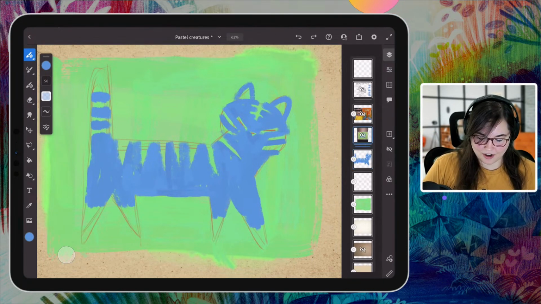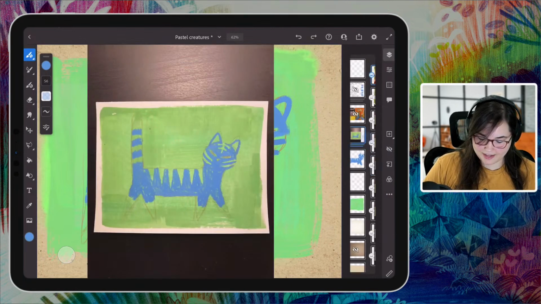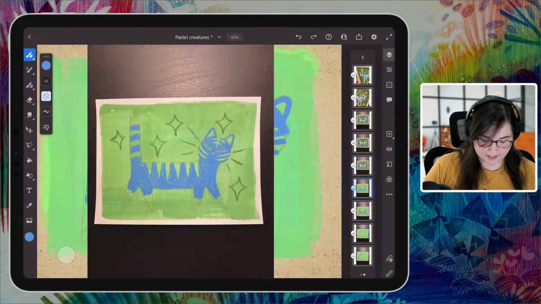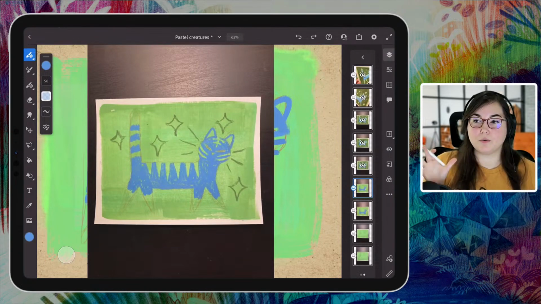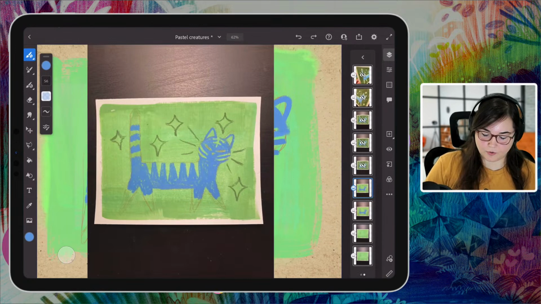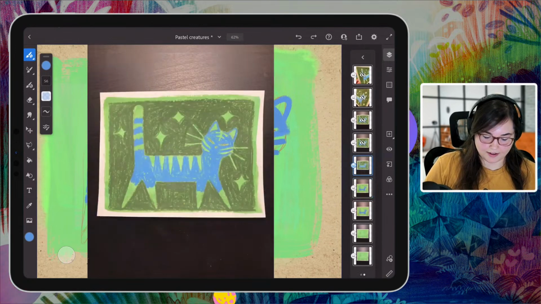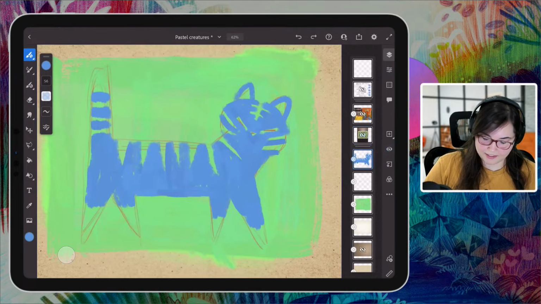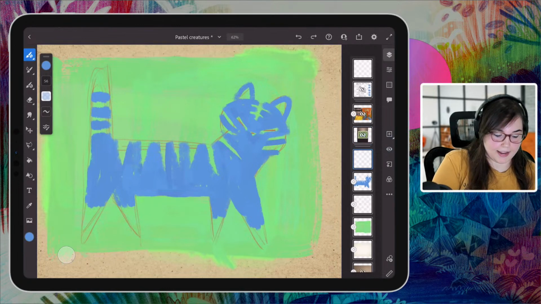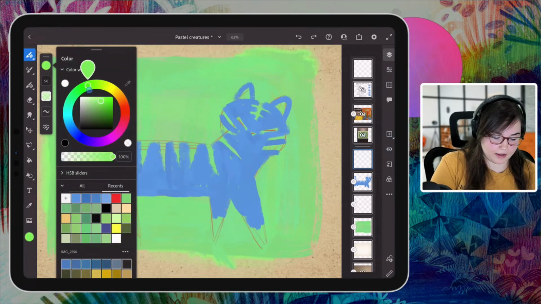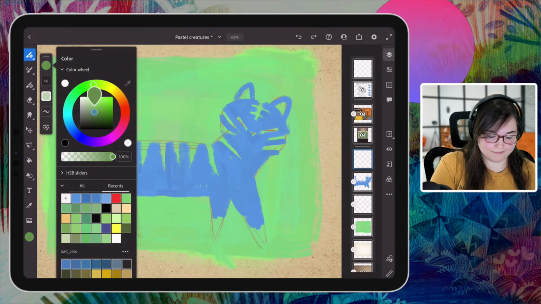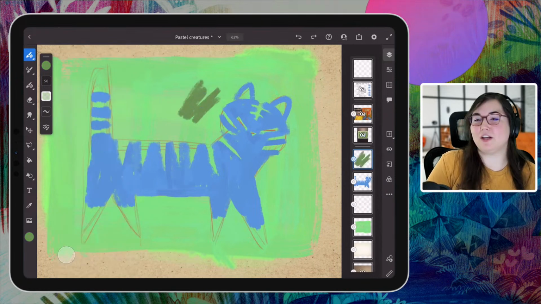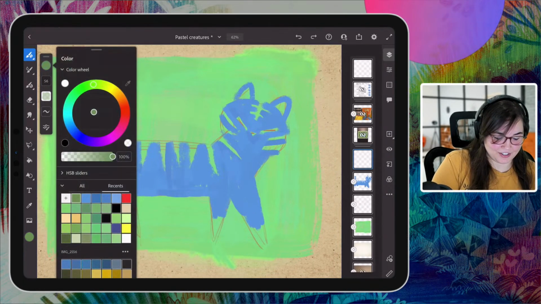Okay, so now we've got our blue down. Next step in the process, I drew out a little bit of outlines of things that I wanted to avoid. So I made little sparkles and little whiskers. And then around that, I filled it in with the dark green. So let's go in with dark green. And again, this is all based on the color palette that I have in real life. I was at the art store about 10 minutes before it closed. I'm going to go a little darker.